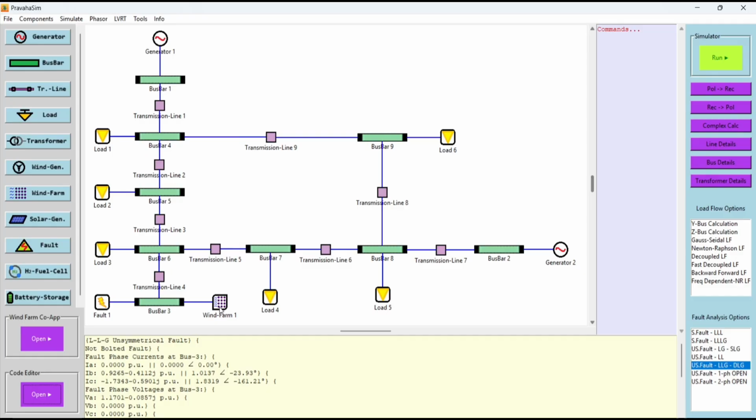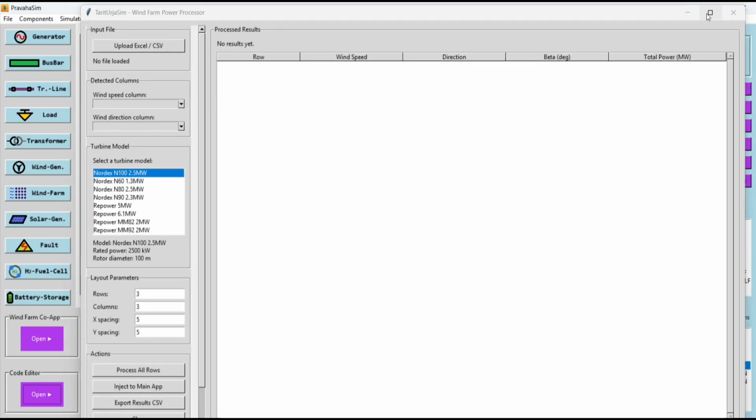So to check that, I am doing this simulation, that is the bulk wind data processor, where you can see for a certain period like 1 day or 1 month, and in a time gap like 10 minutes or 1 hour, you can check the wind speed and the system frequency due to the variation of the wind speed. For that I am clicking on the wind farm icon, and here you can see an open wind farm batch processor option. If you click on that, another sub window opens.